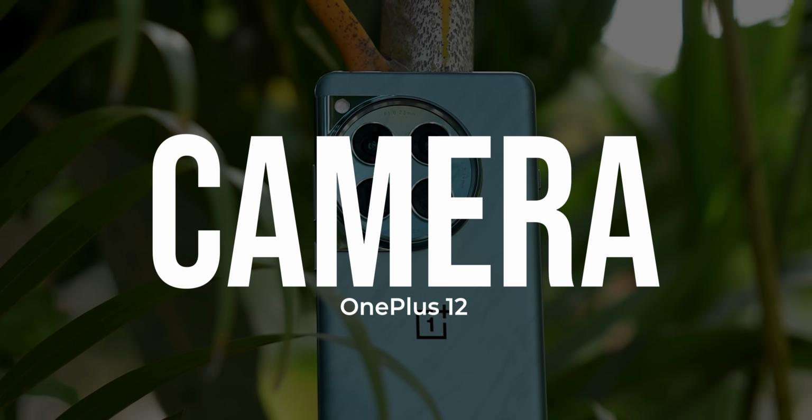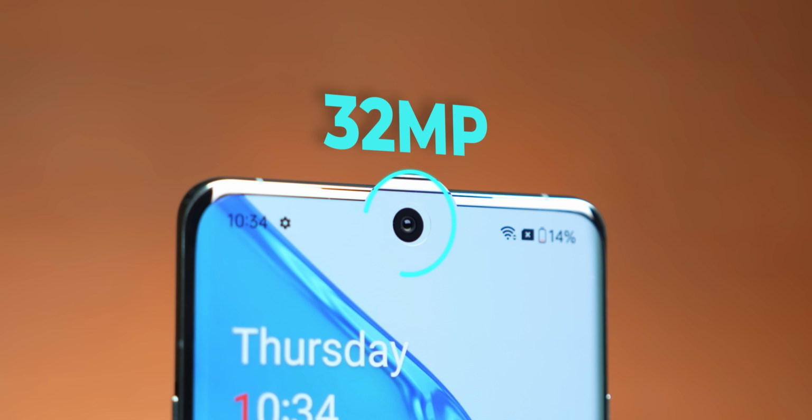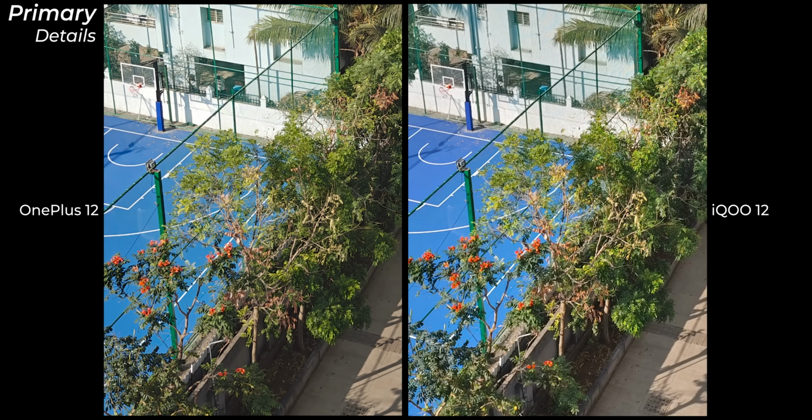Alright, let's finally talk about the cameras. I'm not getting into the details of the specs. You can see that on your screen right now, but let me quickly get to the pictures. Now, when I first checked these samples that are normally captured to check primary camera details, I had to do a double take to see if I hadn't mistakenly labeled the pictures wrong. You can tell for yourself that they look too identical at first glance, and even when you pixel peep, the details at the center are nearly identical.